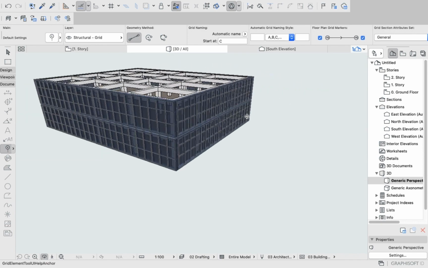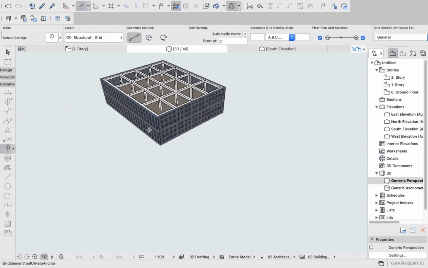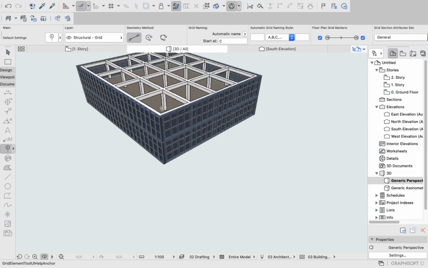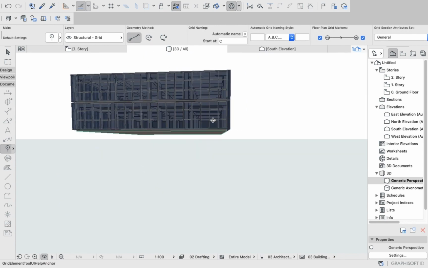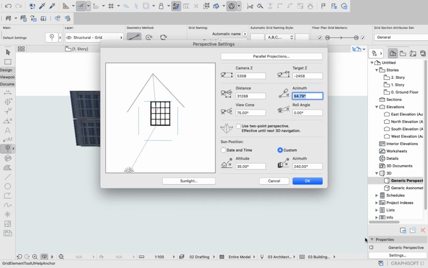Those ones I was just using for the alignment of my columns and beams. I don't need any of it now. So let's go to our settings.